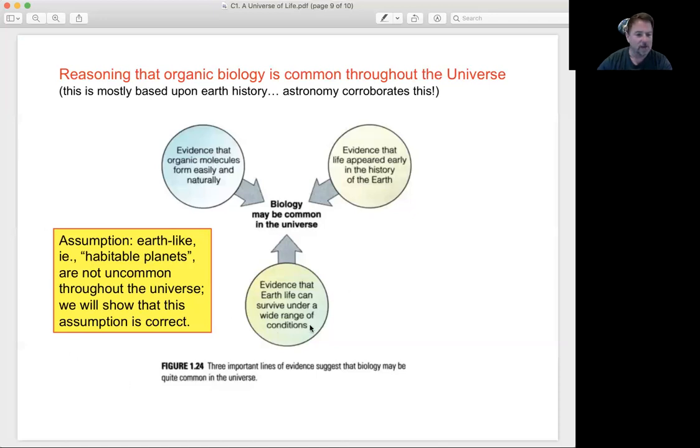The third one down here at the bottom: evidence that life can survive under a wide range of conditions. Again, we will talk about life and its definition, and about life that lives with very low energy budgets, that can exist in the frozen tundra and is dormant for 6 months out of the year with no sunlight, to life called extremophiles on the hot side of things. They don't live off of photosynthesis, they live off of sulfuric acid, at temperatures of 700 or 800 degrees Fahrenheit, more than twice the heat of your oven on broil, and in pressures 100 times greater than what we experience here on the surface of the planet in an atmosphere.